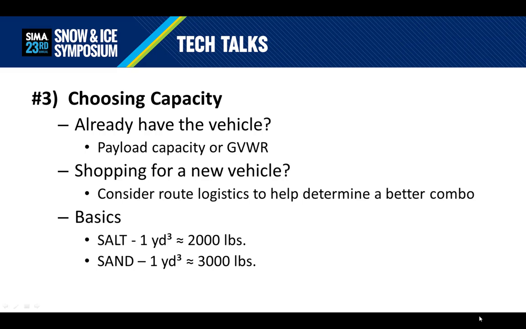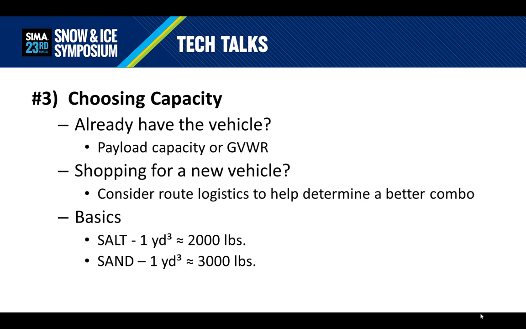When choosing capacity for a spreader, there are a couple of questions to ask first. Do I already have a vehicle that I'm going to use? Or am I going to shop for a new vehicle to go along with my spreader? If you already have a vehicle, you'll need to understand its payload capacity or its ground vehicle weight rating. What if you're in the market for a new vehicle too? Then consider route logistics of your current accounts. Less trips back to the salt pile saves a lot of time.